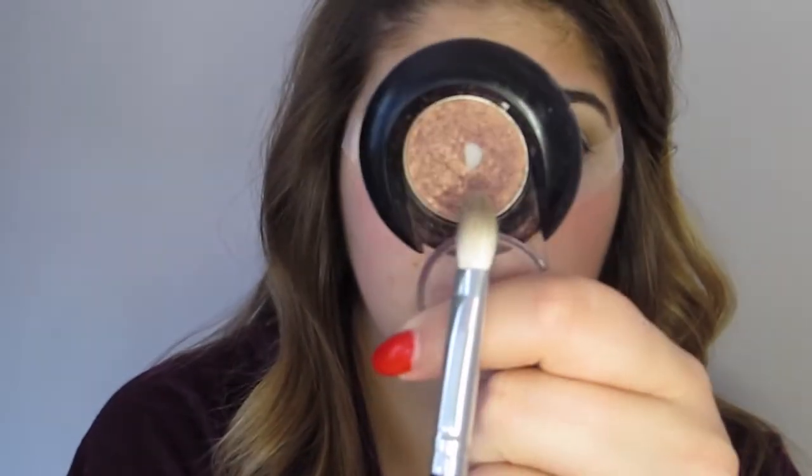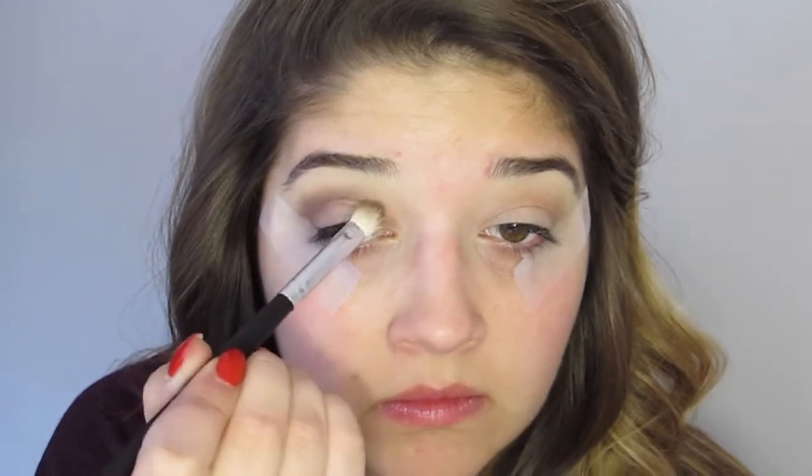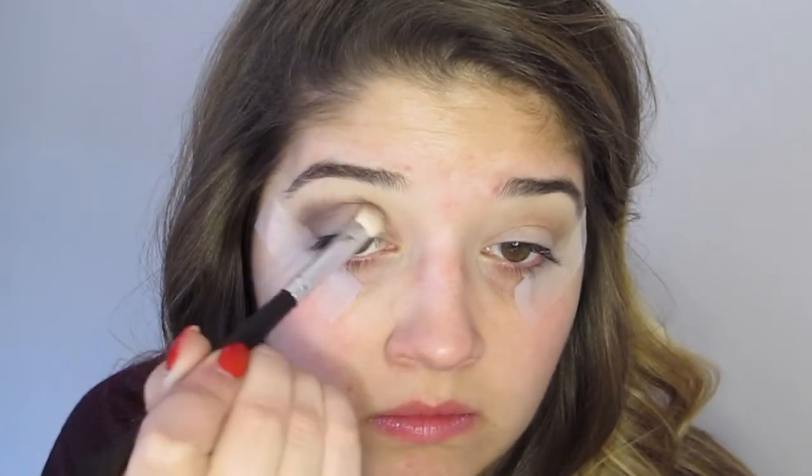Next, I am taking this color single from Lancome. It's in the shade Color de Jour, and this is from their metallic line. It's kind of a shimmery plum color, and it's perfect for the fall look that we're going for here. And I'm just working that into my crease right below where we put that transition shade, and this will just help to start deepening that shading on our eyelid. And I do it in windshield wiper motions as well, and then I flick out the end just a little bit so that it starts creating that really dramatic cat eye.